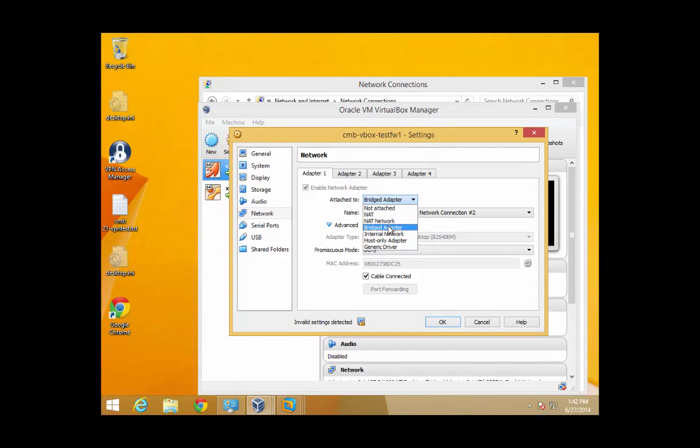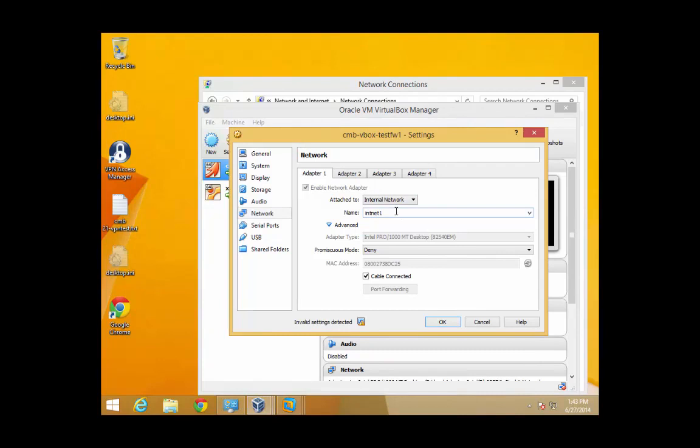Then there's bridged adapter, and that lists all of the interfaces that exist on your system. You can tell it specifically which adapter you want to bridge to. And host only, same way with that. We only have one host only network, but if you created another one over there, it would show multiple in the drop down there.